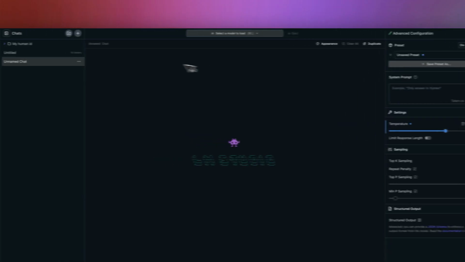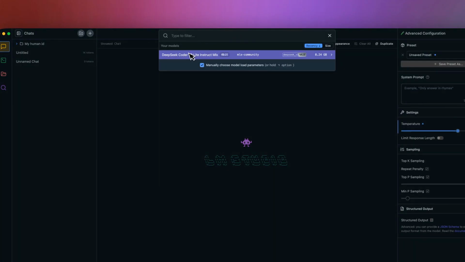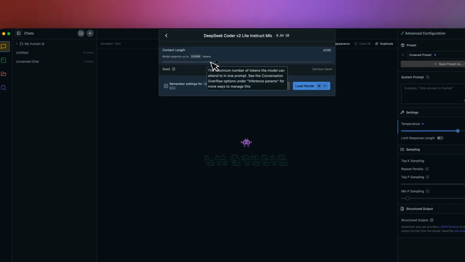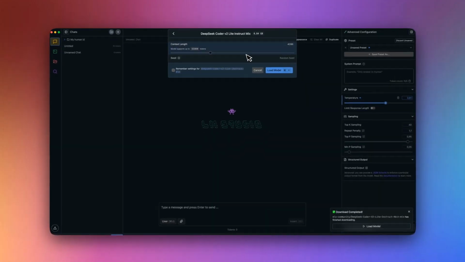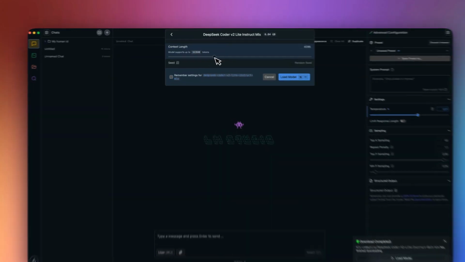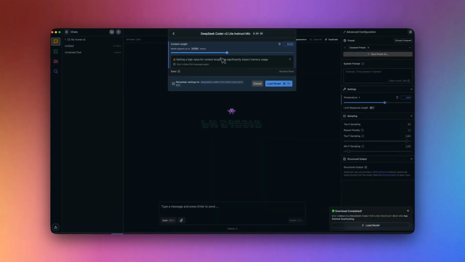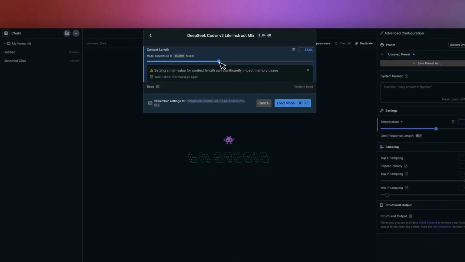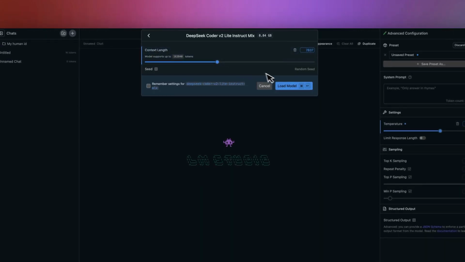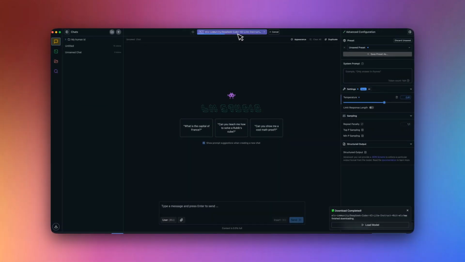If you want to use it, you need to go here to the chat, click select a model, and load the one you have downloaded. Here you can choose how many tokens you want to load. The model supports up to 160k tokens, and let's increase the amount. And by the way, the system will inform you if your system isn't able to handle more than you have chosen. I will reduce to around 8,000, and click load model. You need to wait till this window loads up fully.